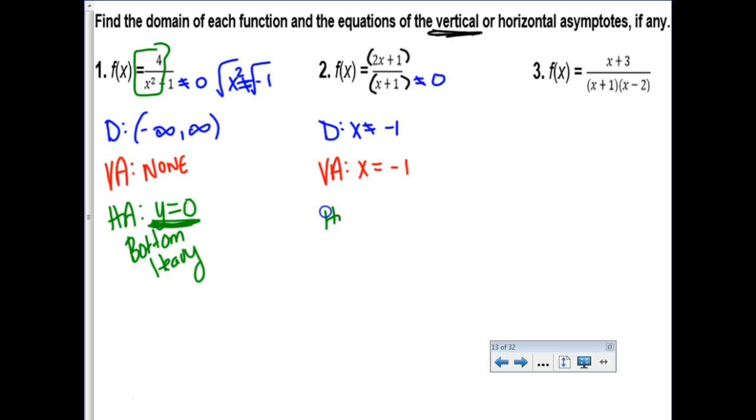Your horizontal asymptote would be a comparison of your lead terms here, guys. So what's the degree? Oh, they match. So you have what's called an equal weight fraction, which means your horizontal asymptote is the equation y equals, this would reduce all the way down to your lead coefficients, which are 2. Y equals 2.